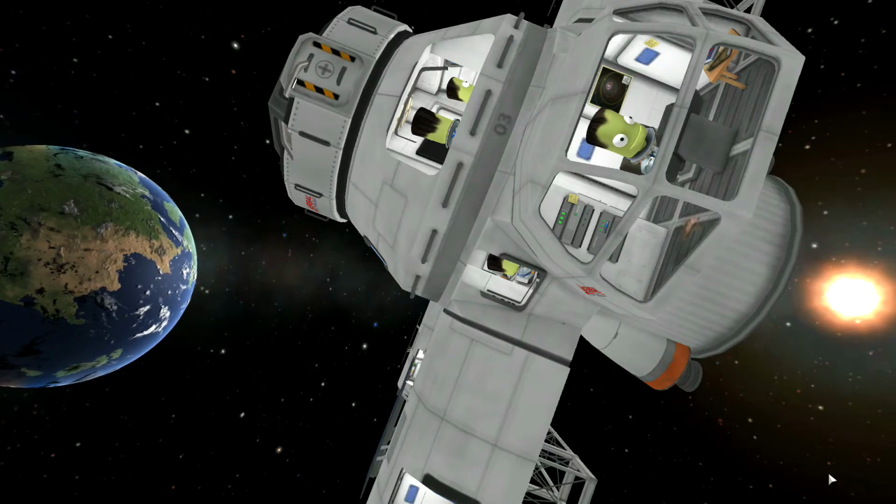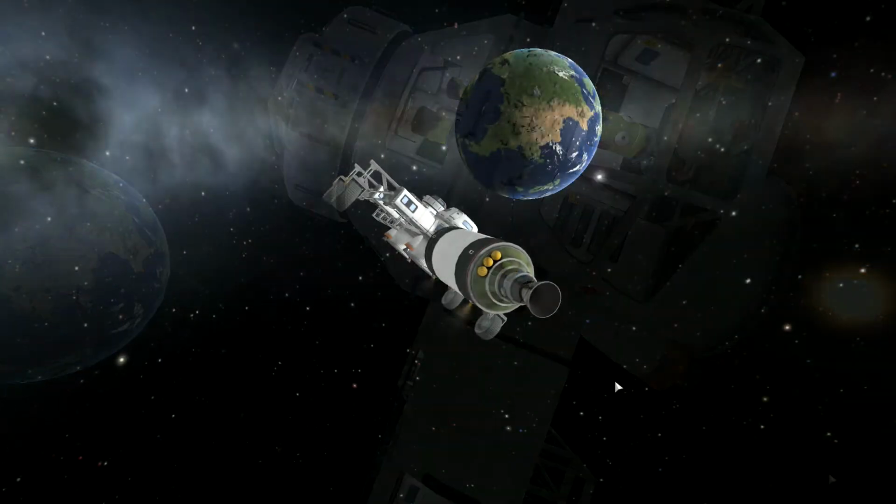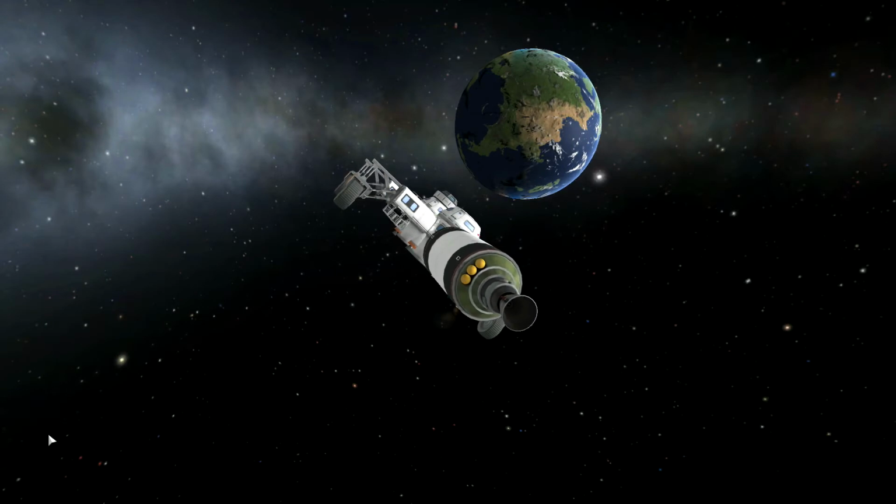These brave Kerbals on the way to the Mun, safe in the knowledge that everything has been engineered for their safety.